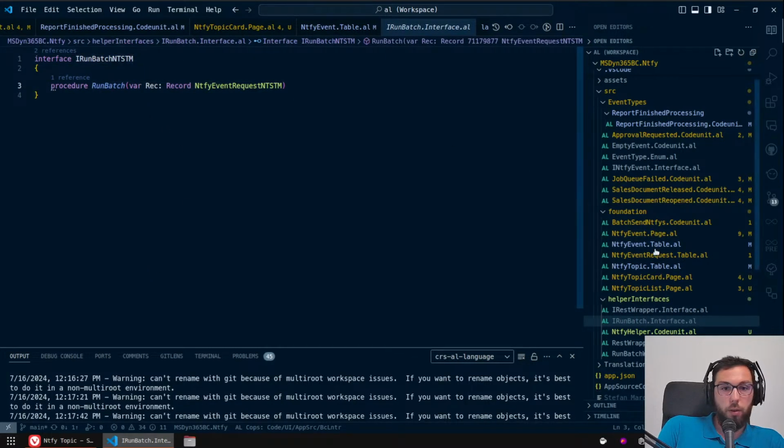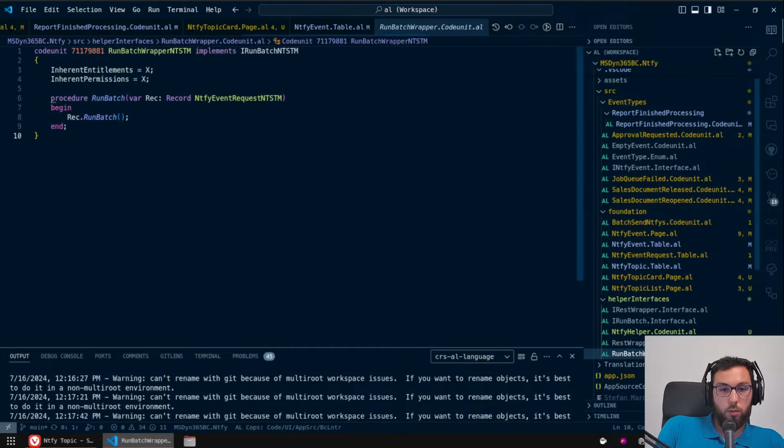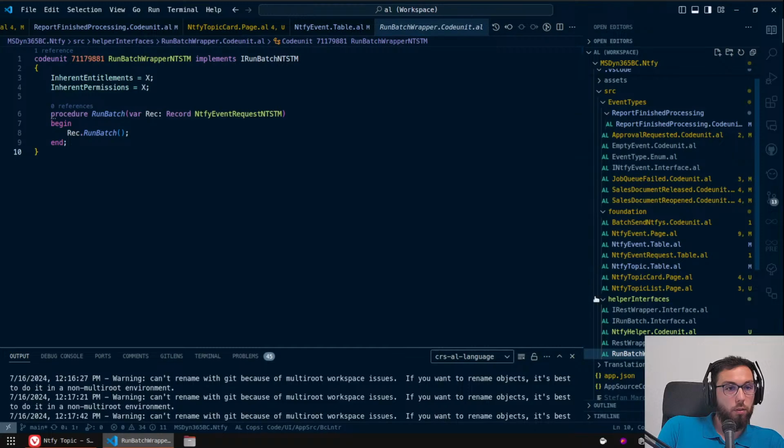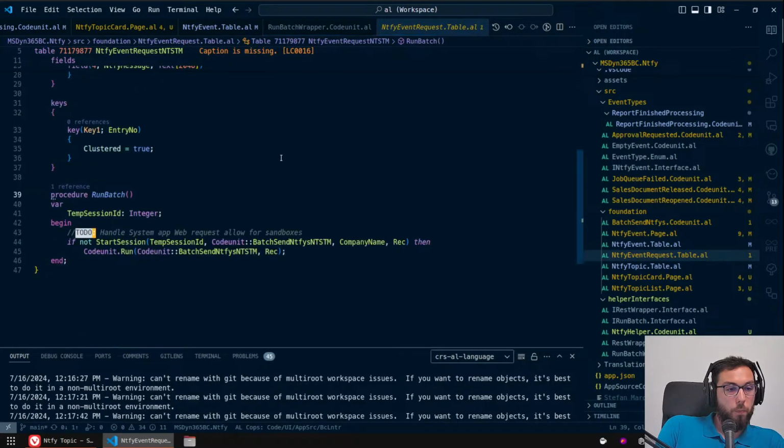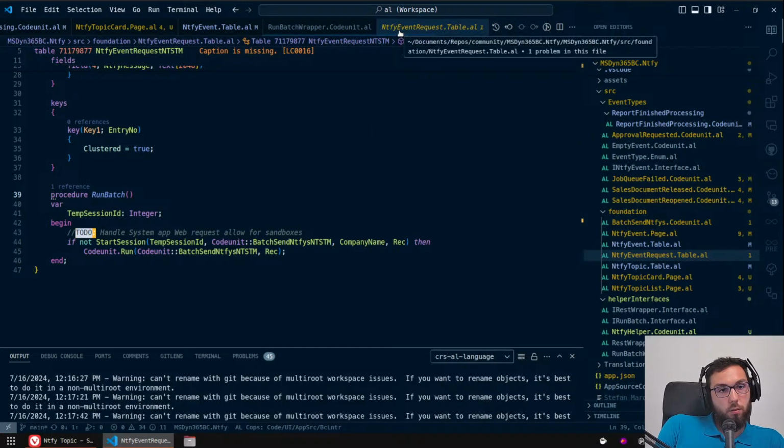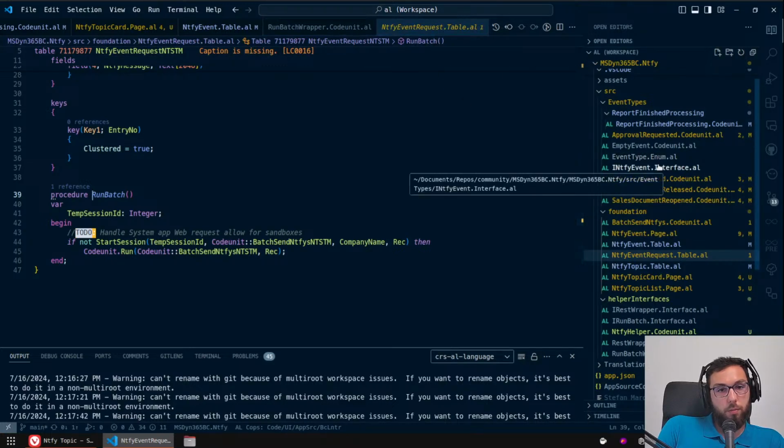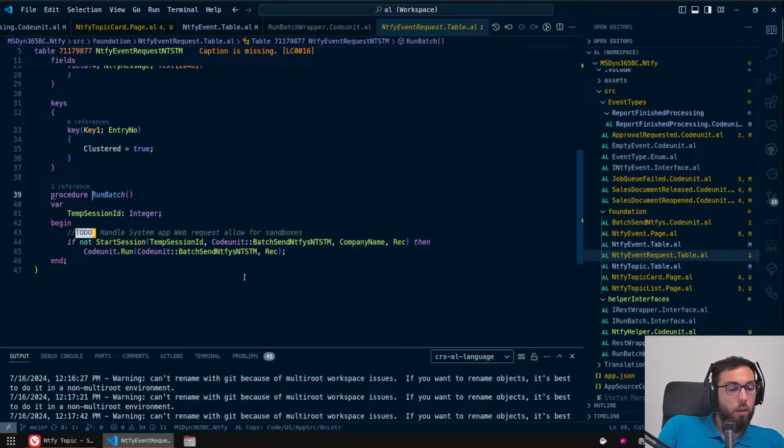And I'm not sure why this is an interface. I don't remember actually. Oh, probably for testing purposes. Yeah.